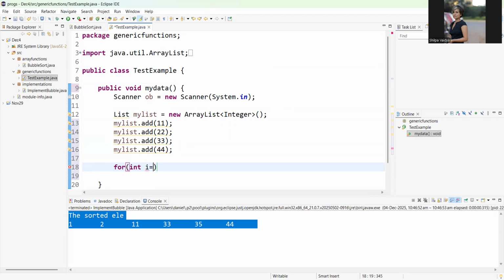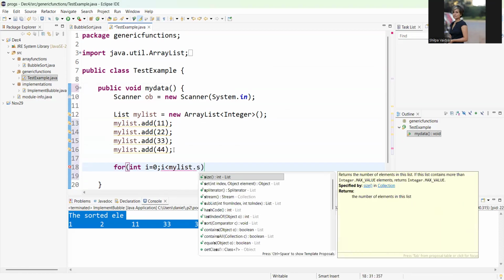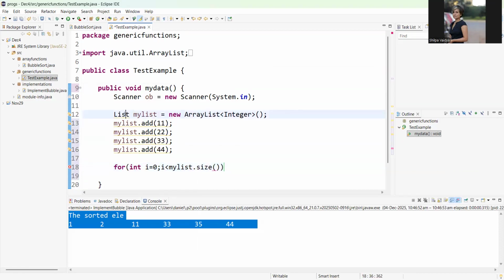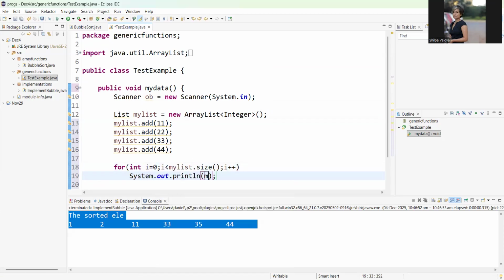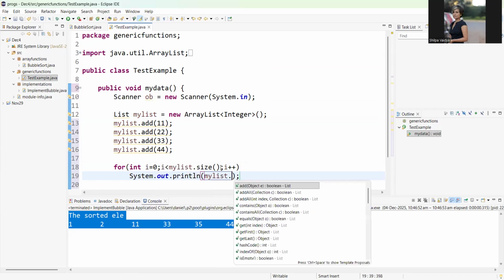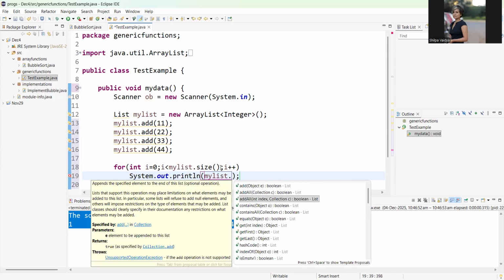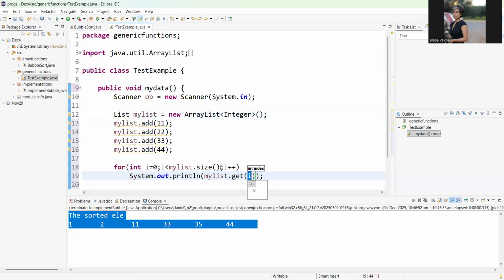For int i equal to 0, i less than my list dot size, because it is a list entity. If it was just a normal array, you could have written length, but this is a list entity, so dot size is the function. i plus plus, I'm going to give my list dot get function, get index of i.